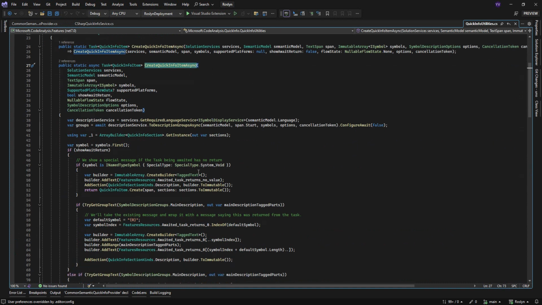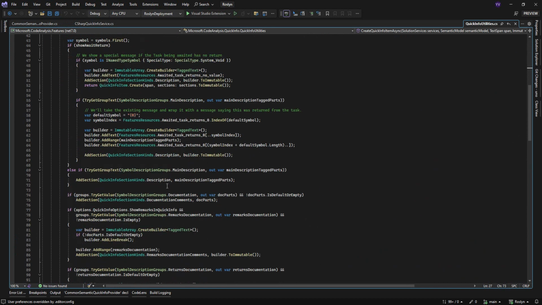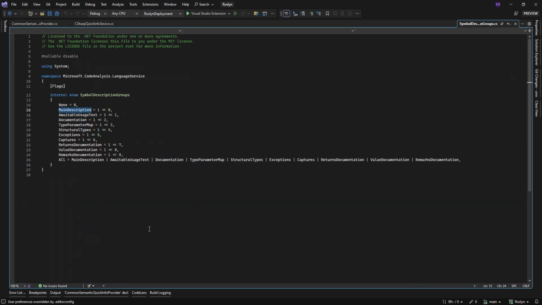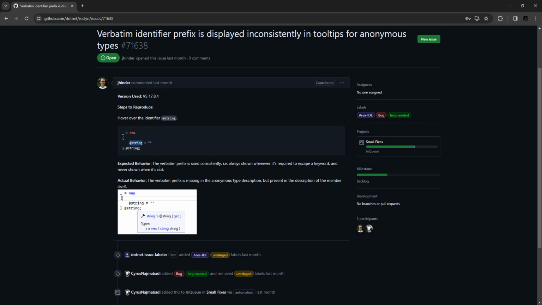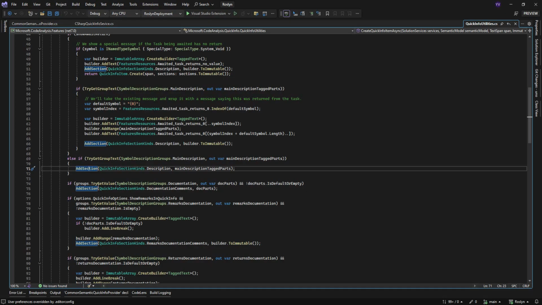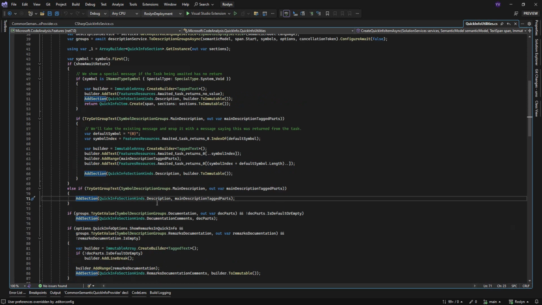So there is something called the description groups here, and maybe this is the description section, maybe.